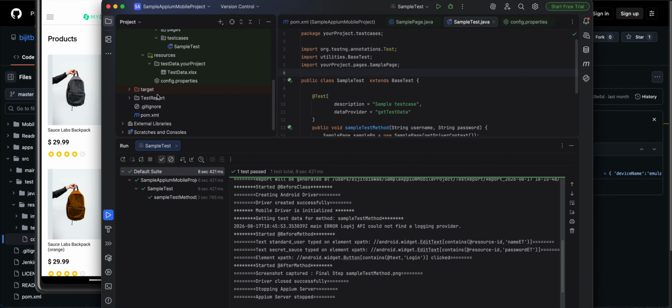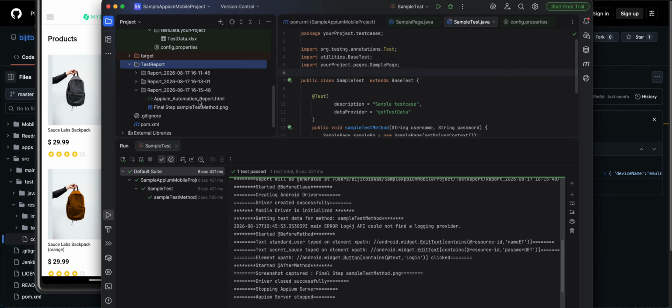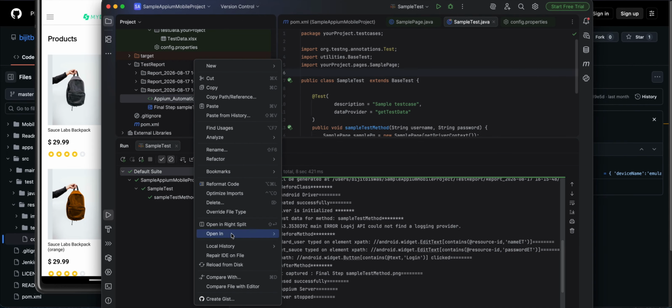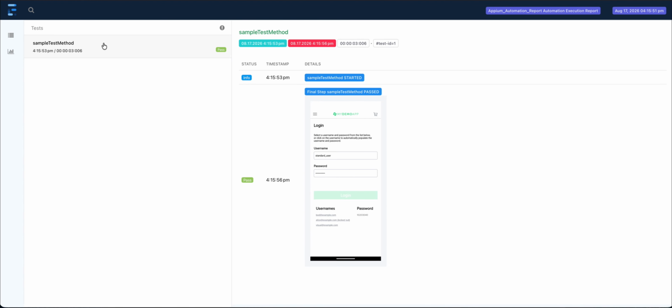Along with that, we can see a test report folder also gets generated, and over here we can see this HTML file. Let's open it in our browser and see how it looks. So here it is.